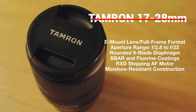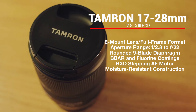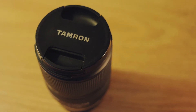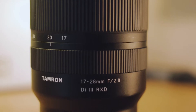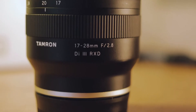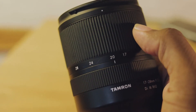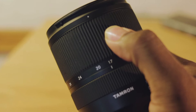Much better — sounding closer to the mic, and you can be close to this lens too, with a working distance of only seven and a half inches. It uses a non-blade design for reducing pleasant background bokeh and coatings to help reduce lens flare. Unfortunately there is no image stabilization, but it's fine on Alpha cameras with IBIS. Autofocus seems better in video mode using my totally unscientific tests, and the zoom ring and focus ring are switched compared to most lenses, but that's easy to get used to.